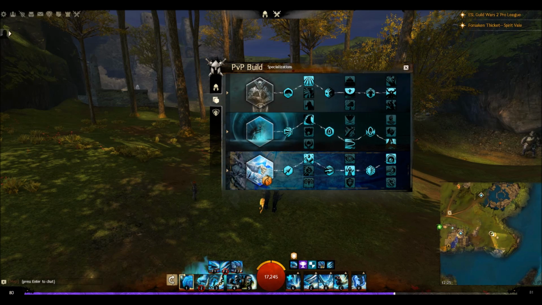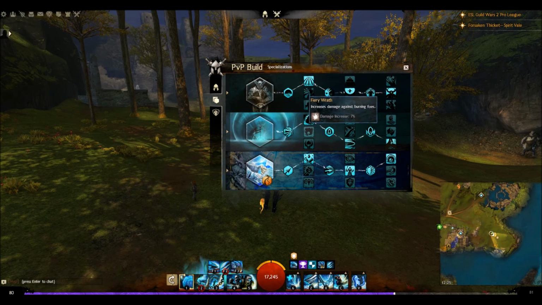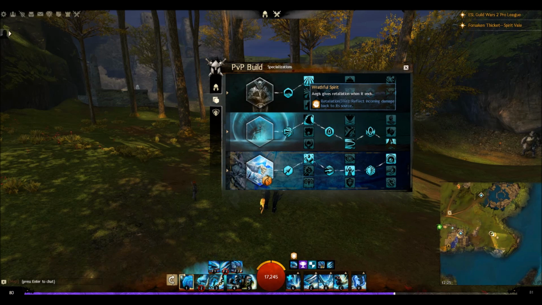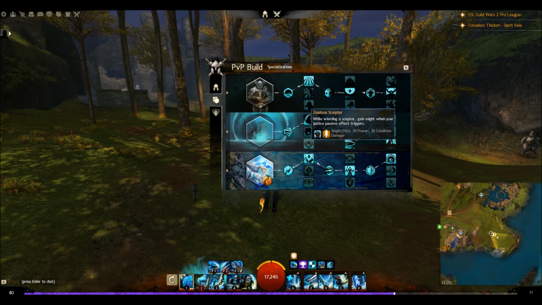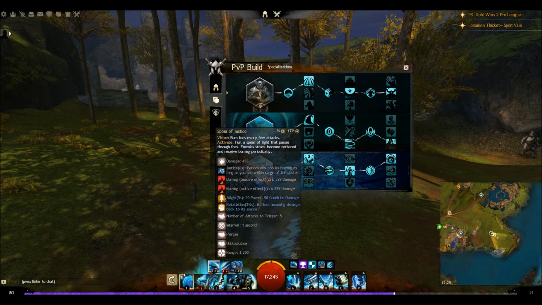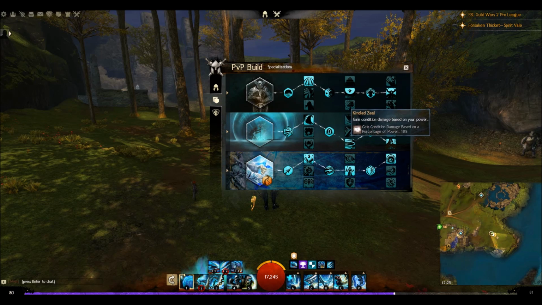If you are going for more of the burning trait, you can take Fiery Wrath instead, because obviously you gain that extra 7% damage. I decided not to take Zealous Scepter because I actually want this retaliation. Again, it is your choice. You have that flexibility in this build. You can take Zealous Scepter instead, because while wielding a scepter, you gain might when your Justice passive effect triggers. In this case, it's the Spear of Justice. However, on this build, I use F1 quite a lot. So let's talk about what else we have.